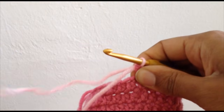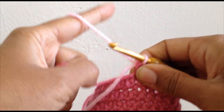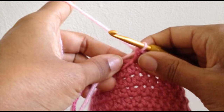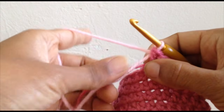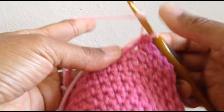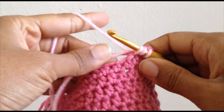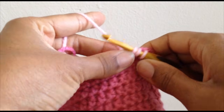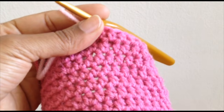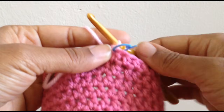and then gently grab the light pink by the long end, and both of the short ends from the light and dark pink, just start working over those. Make sure they're pulled tightly first, make sure they're pulled snug, and then just yarn over, go into the next stitch, crocheting over these two ends. And since you completed your first light pink stitch, you can stitch mark it, or you can just look at it because you'll be able to tell where you ended.